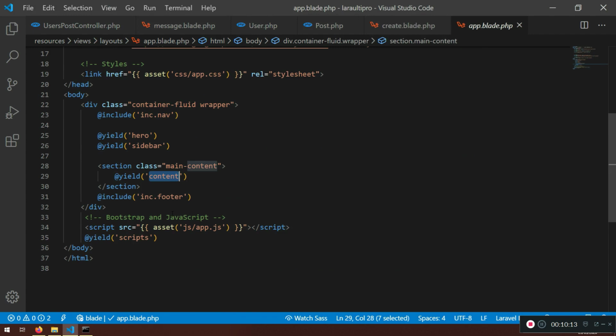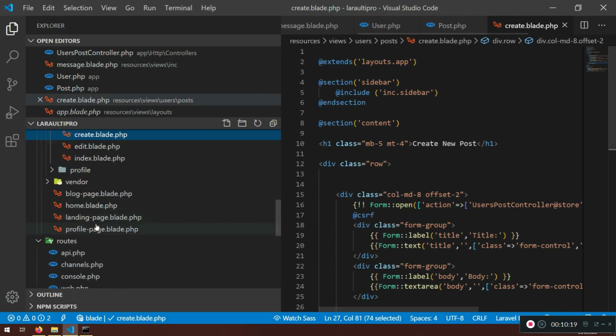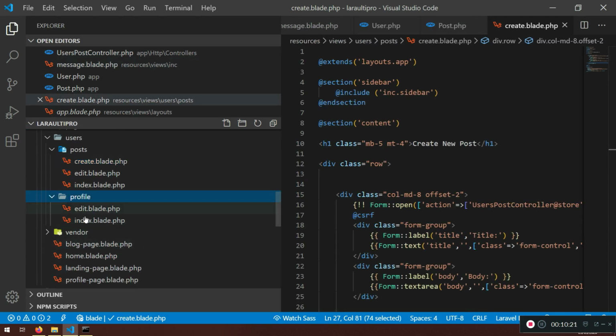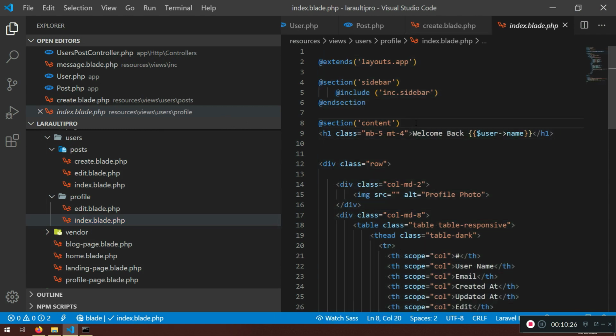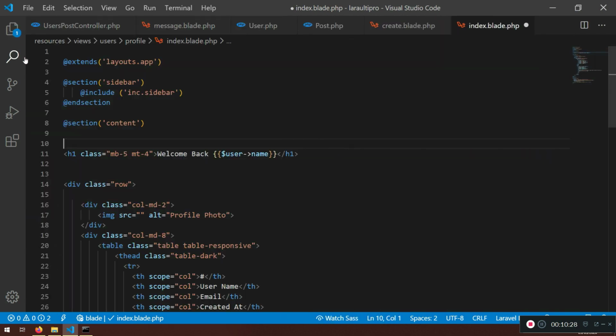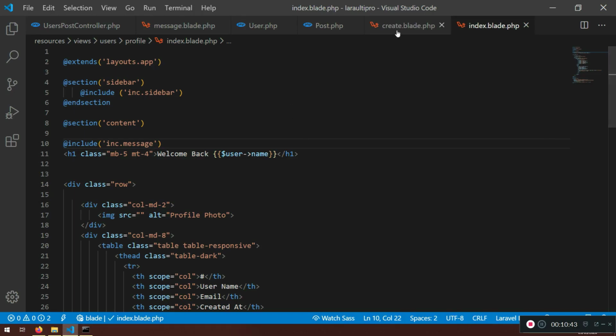We're yielding the content, but what we can do is go to the profile index, right? So welcome back. So I can just say include inc.message. Very good. If you don't want it to be here, you don't need to, you can put it in the create if you want.